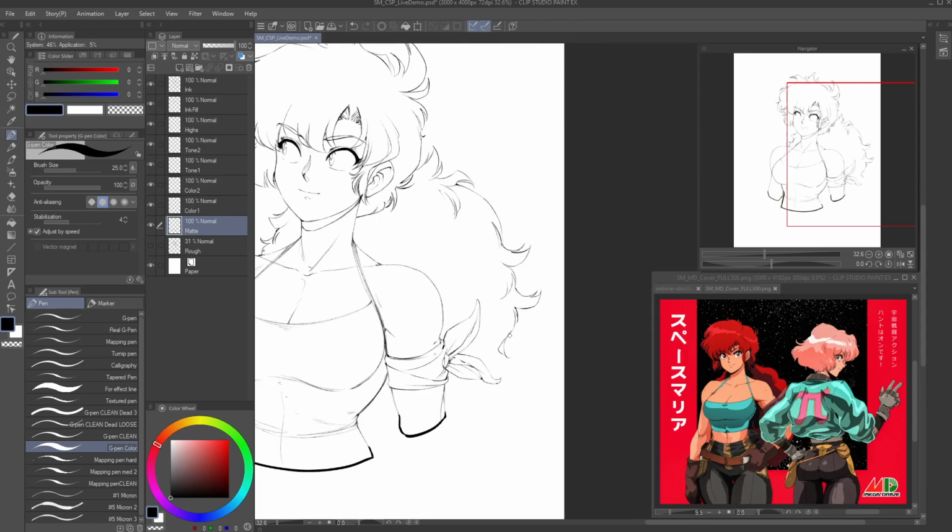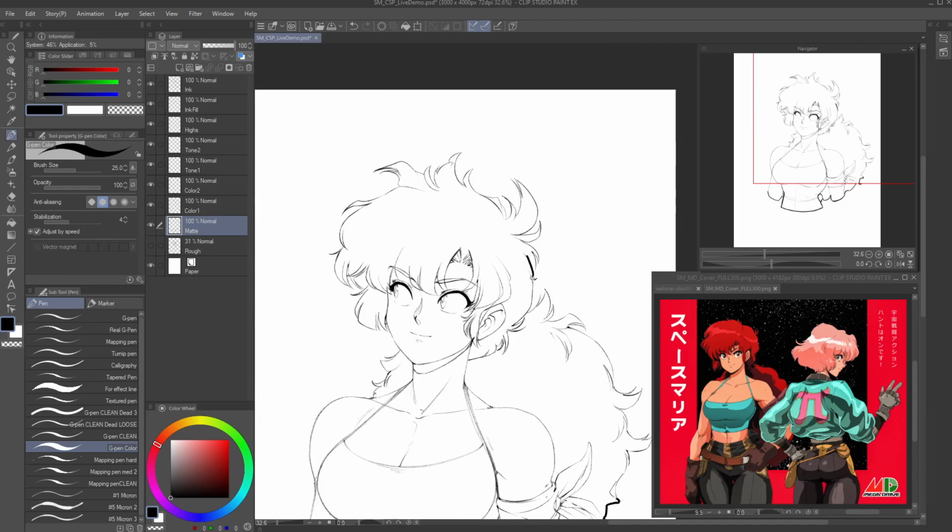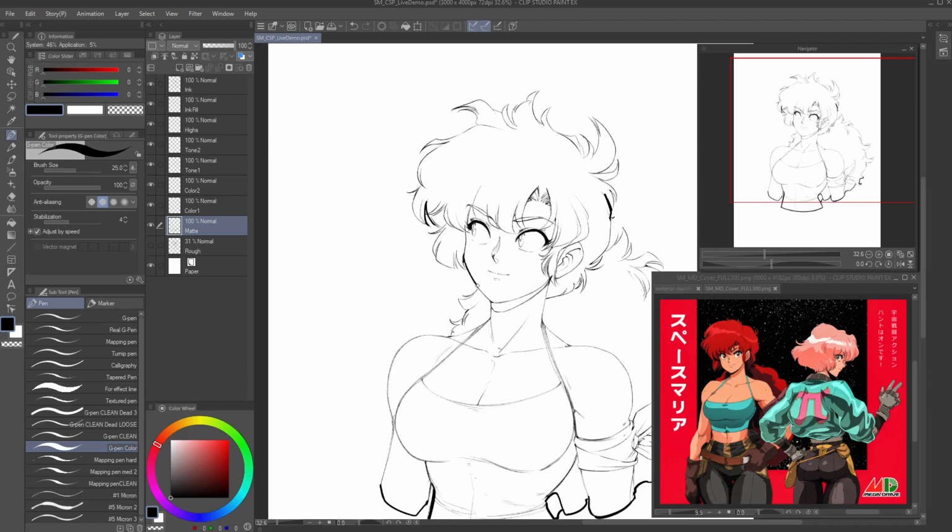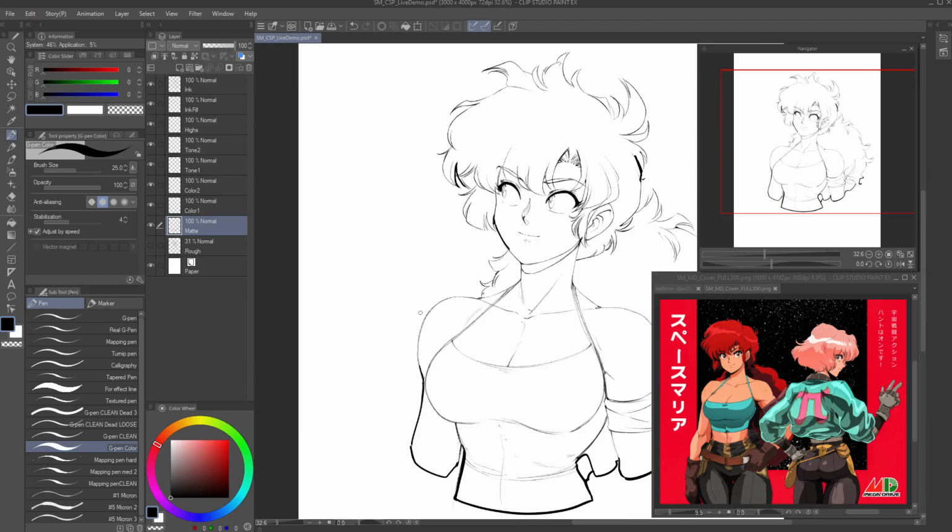That there, there, and this here. Okay, so I'm going to try and fill in as many gaps as I can because this is going to be my matte for the coloring process and the toning process. It saves a lot of time. So this is me not trusting my line work because it's so thin. All right.